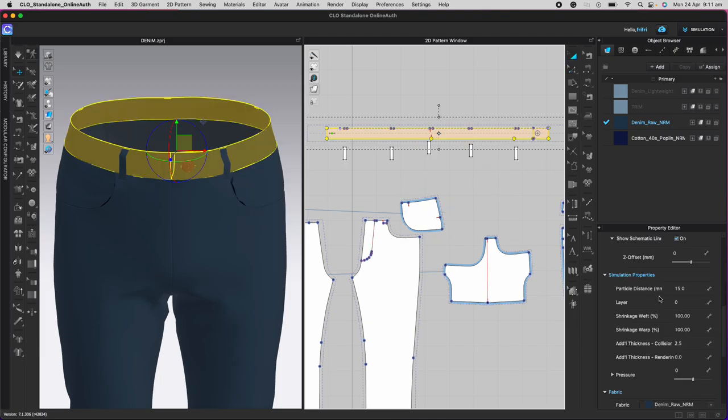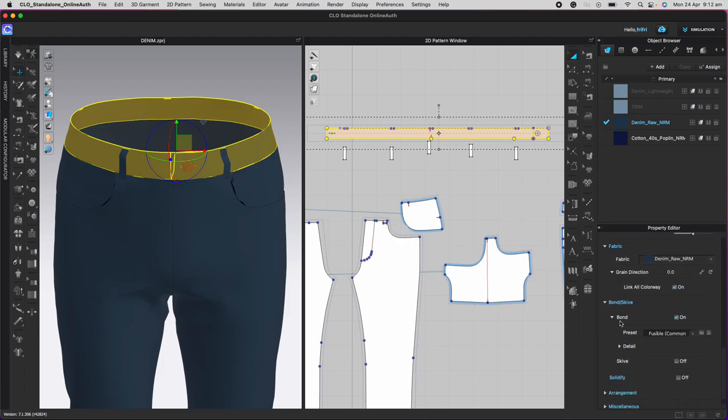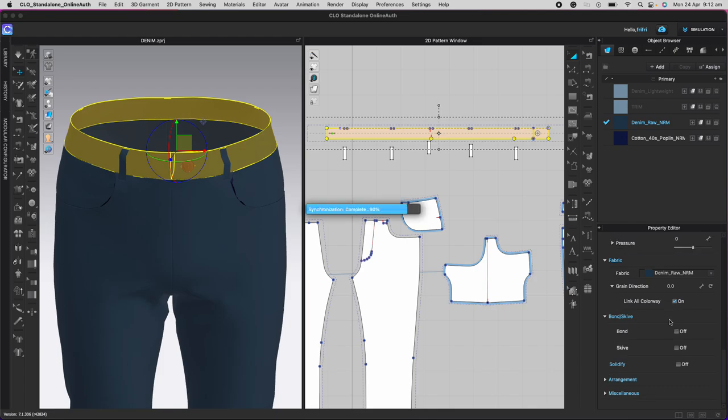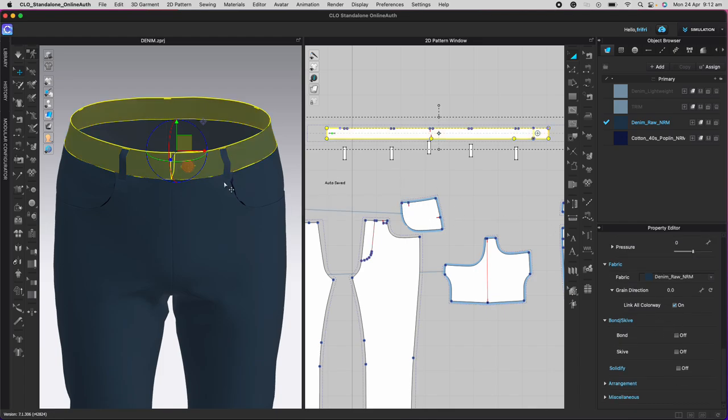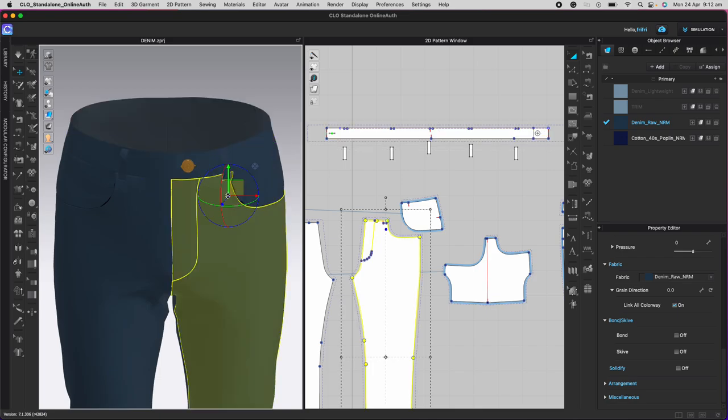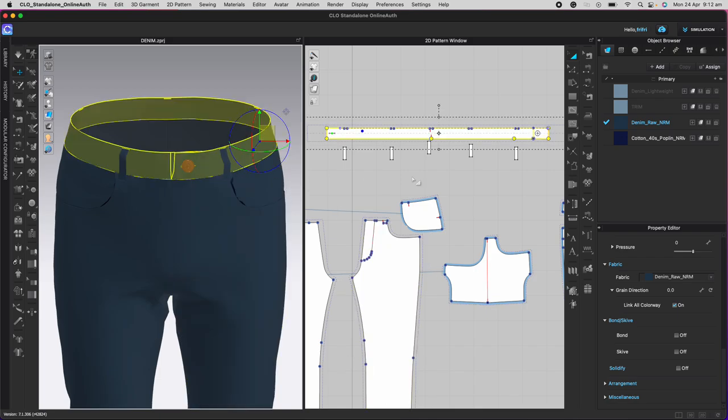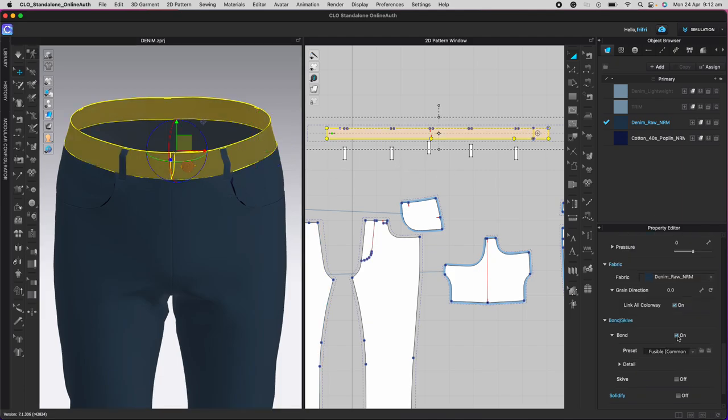Back to the pattern. The reason for the color is when you scroll down in here, see the bond is ticked as on. Do you know what bonding means? Bond is basically, now I've turned it off, and you should see it's the same color. So whenever you would be going into higher resolution, rendering your garment, this will always be the correct color. The reason why it's saved as bond is because it means the fabric needs to be bonded with the fusing.